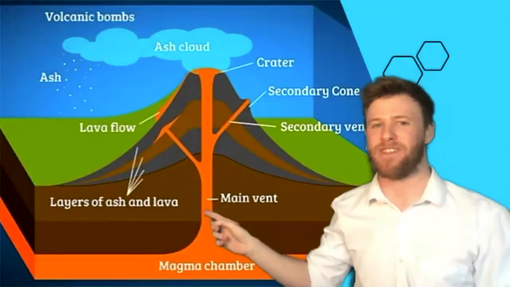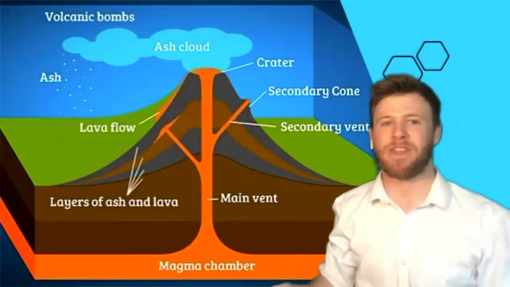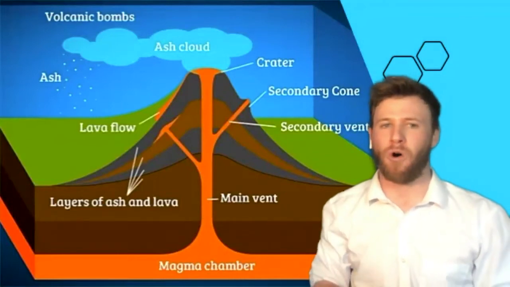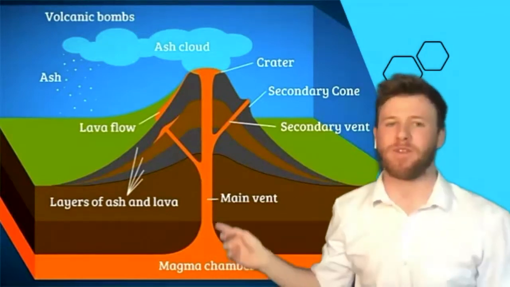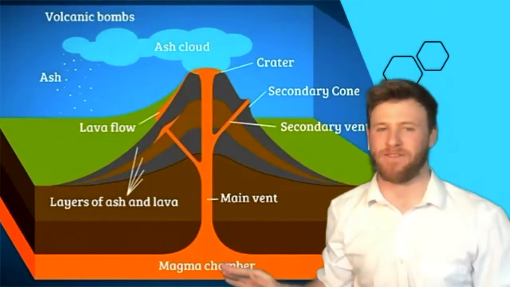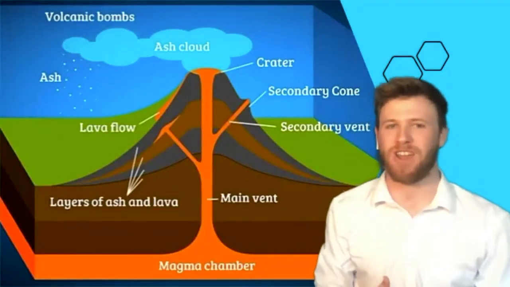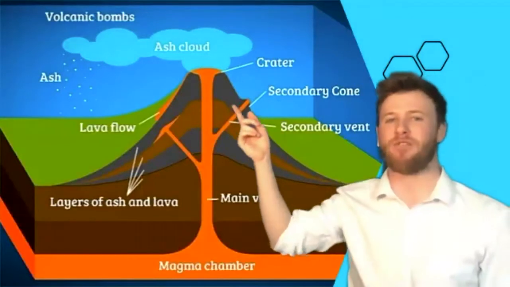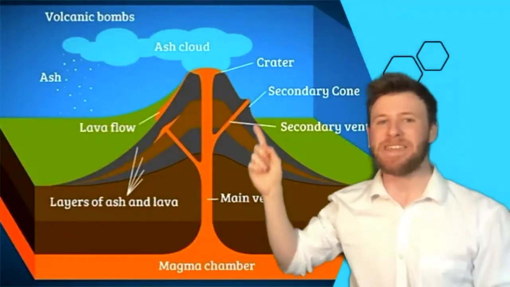The main one we want to look at, where all the action's happening, is the main vent. The main vent runs up and down the volcano, right down to the bottom where we'd have a magma chamber. Or if it goes deep enough, this main vent may even go straight through to the mantle. But often we've got a magma chamber at the base of the volcano that is full of this magma, this hot molten rock that will eventually, when the volcano erupts, pour out the top and become lava. So the main vent is the key thing that makes it a volcano.